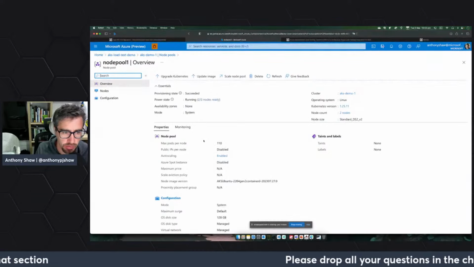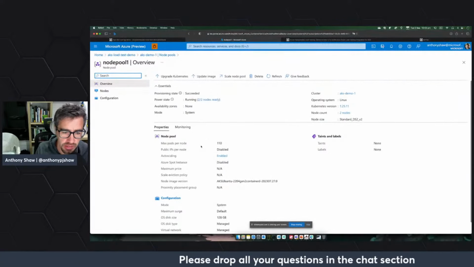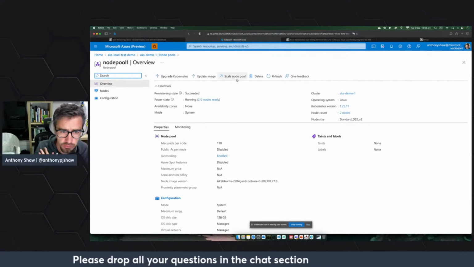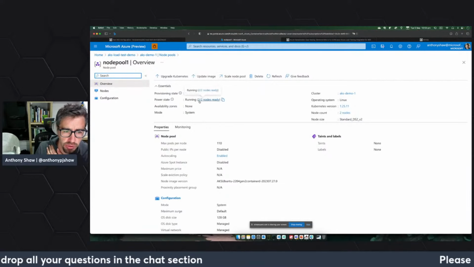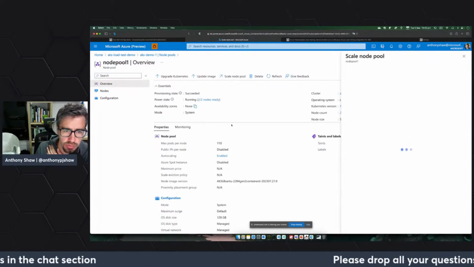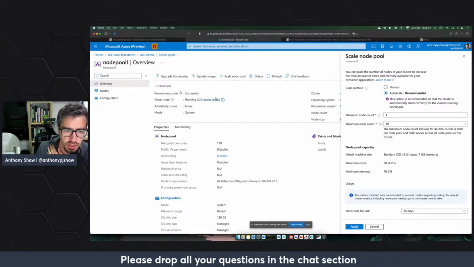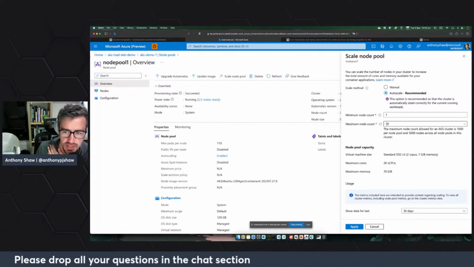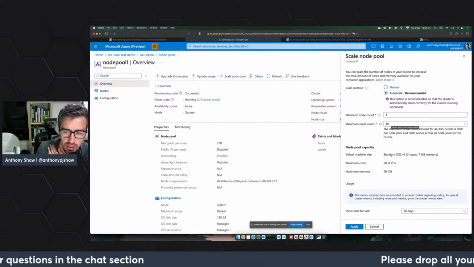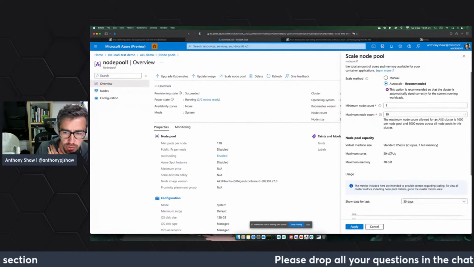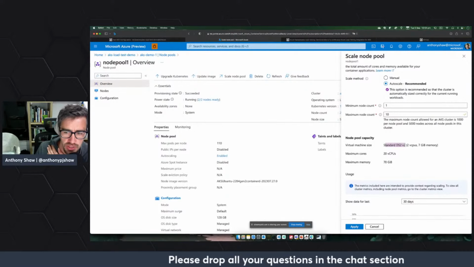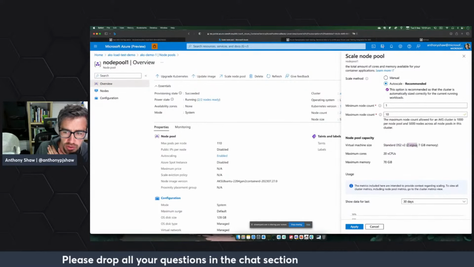And it's a very basic node pool, but it does have automatic scaling configured. So the minimum number of nodes that we've set up is 2. So we've basically got 2 virtual machines that are running at the moment, and we've said that we can scale up to 10 virtual machines. In here, you also configure for the node pool what virtual machine size you want to run. So 2 vCPUs and 7 gig of memory. So this is one of the smaller virtual machine sizes. They do go up to much, much larger.